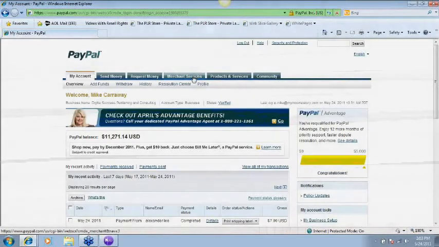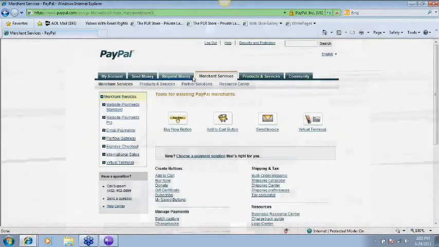Those buttons will stay saved in there, and you can just leave them on a site and they'll continue to collect money for you like forever. So we're going to use the simplest kind, which is just a Buy Now button. Now you can use your own graphic. I'm going to show you how to do that. You can basically use PayPal's button. We'll do that first, or you can, like I said, use your own graphic. And then there's also the matter of making sure that your customers, once they buy, click the right button to get access to their download. So those are the few things we're going to cover today.